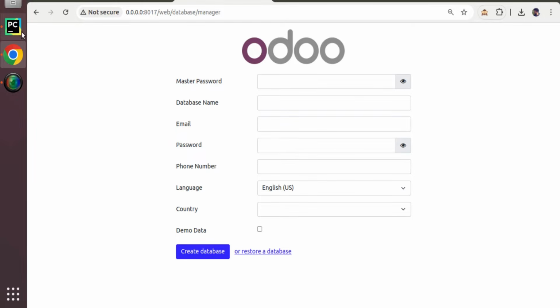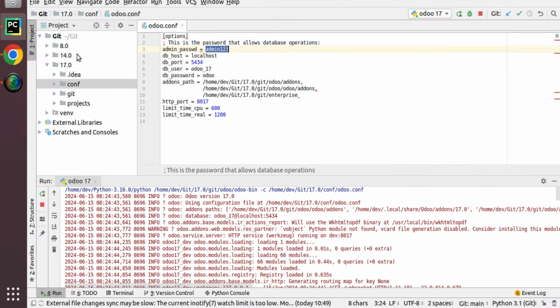If I come to the PyCharm IDE, here you can see I have PyCharm Community Edition. As a first step you have to download PyCharm, and I have a complete tutorial which I made for Odoo 15 or 16. I'll put that video link in the description section.